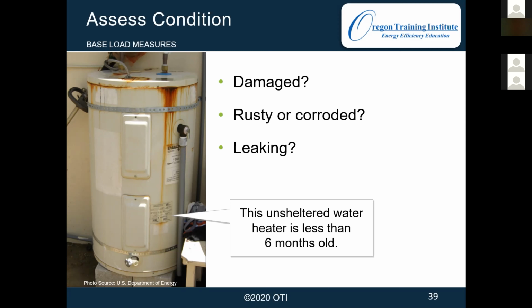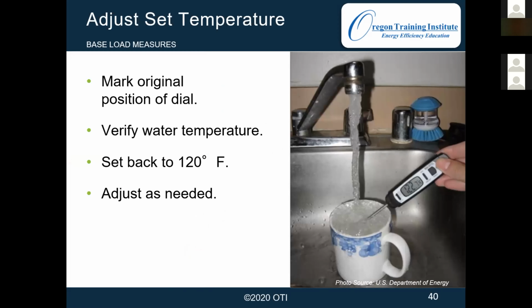So sometimes it has to go to a pan, and the pan has to be piped out. So we're going to check the temperature at the closest faucet and try to get it dialed into about 120. If it's electric, it's going to have 2 elements, so we might need to adjust both of those to get it to 120. But a gas one is going to have 1 thermostat.